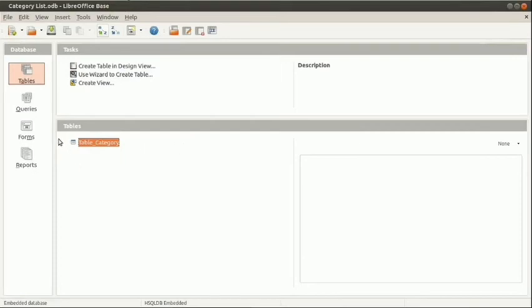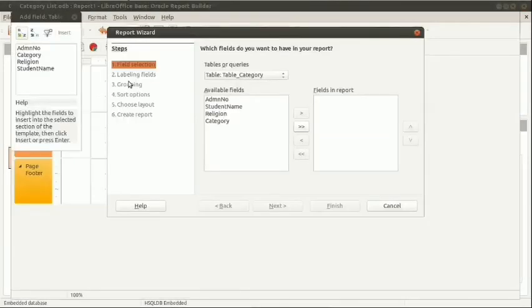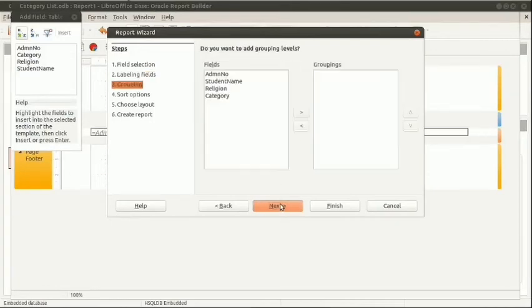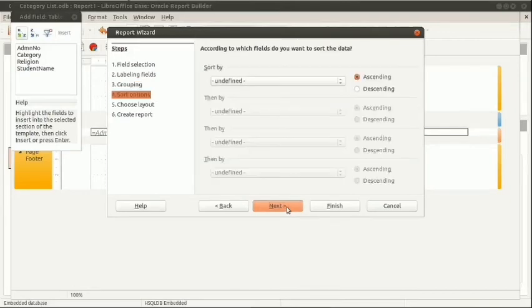Now we are going to create a report on this. So click on reports, then click use wizard to create report. You already studied how to do this. So select the table, select the fields, click the next button. If you want to change the label, change, otherwise click the next button. Here also no grouping levels, so click the next button. Here sorting, if you want to sort according to the admission number or category, select that, ascending or descending.